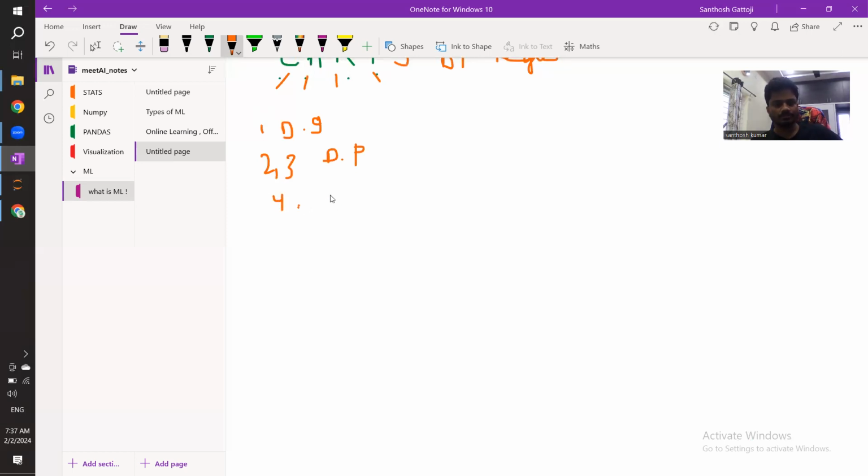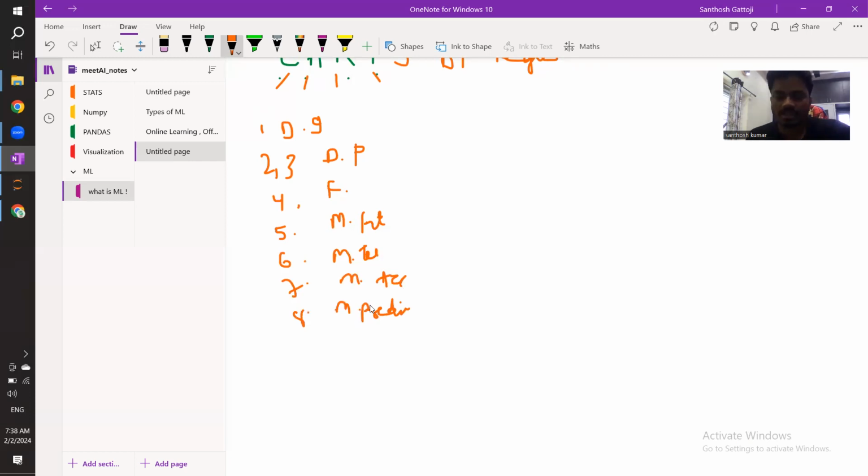Fourth one, if at all you want to, will be some feature selection. And the fifth one will be the model. Here you will import all the required models. Here you will do model dot fit, that means the model will train. The next thing is model testing. And seventh, you will get the model accuracy. And if it is good, you will do model predictions. That's it.